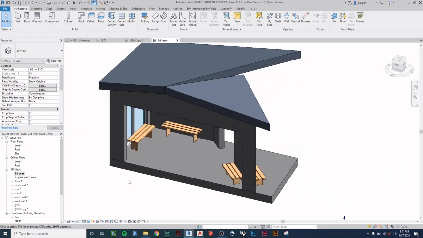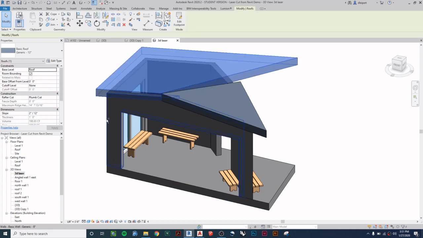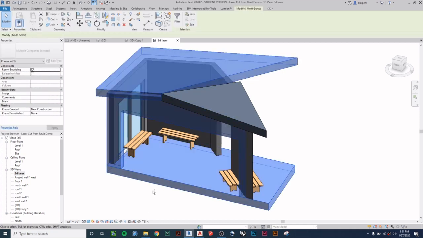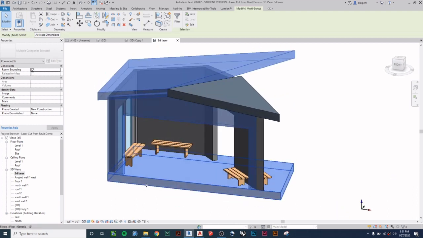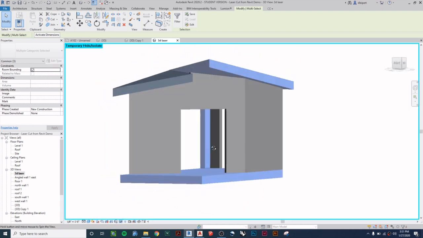And then from here, what I do is I click on one roof, and then I hold down Control, I click on one wall, and I click on one floor. And in this model, I don't have that many of these items, but all you need to do is select one of each, and then with the sunglasses, turn on Isolate Category. And this will get rid of all the other clutter that's in your model.